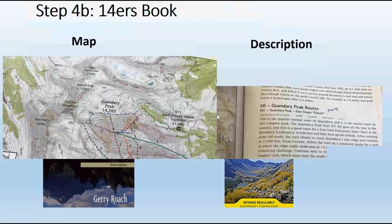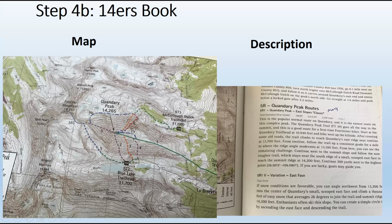But okay, cool. So this is the 14ers book as you open it up. And when you first get this book, it's very overwhelming because it has so many different routes and so many different pages. I don't know if anybody has actually looked through this book yet in detail. I have. I tried. Okay. Yeah. And when we meet up in person, I can show you a little bit more.